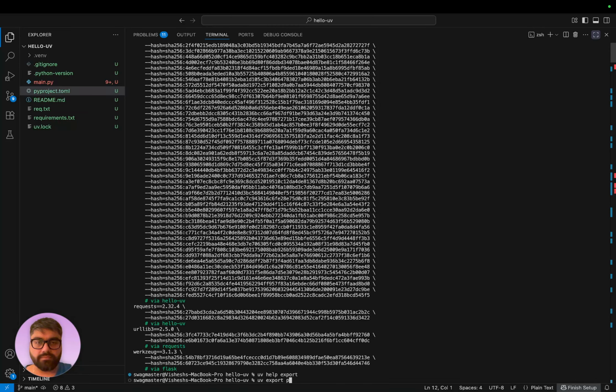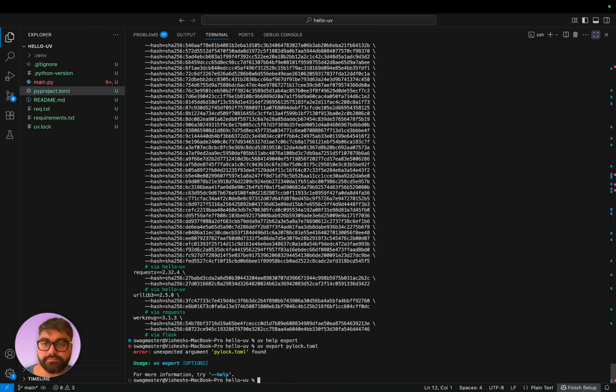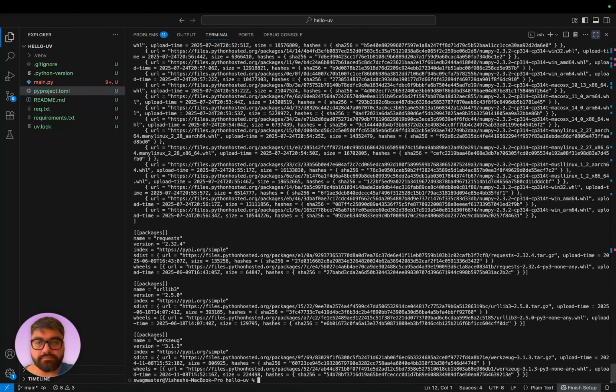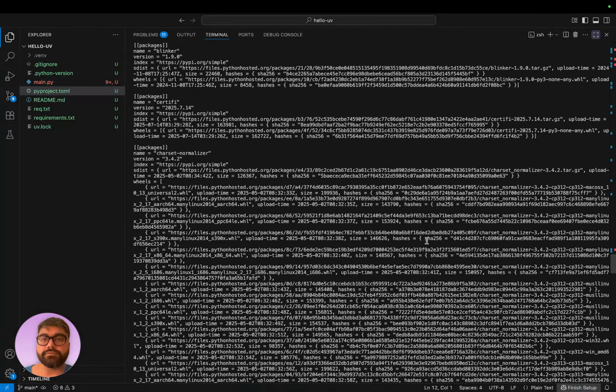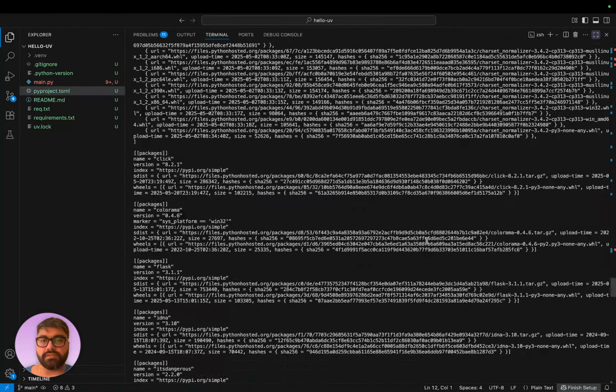UV export file log top. Dash dash. Okay, it just dumps it to stdout.